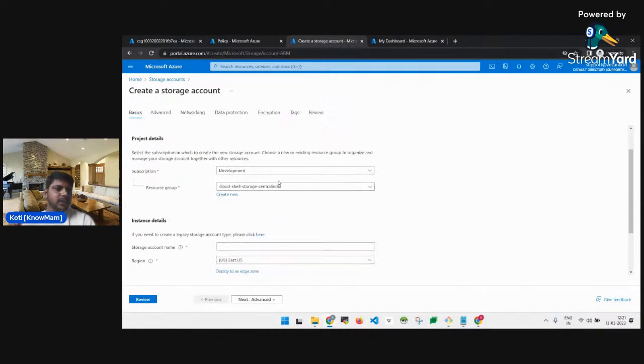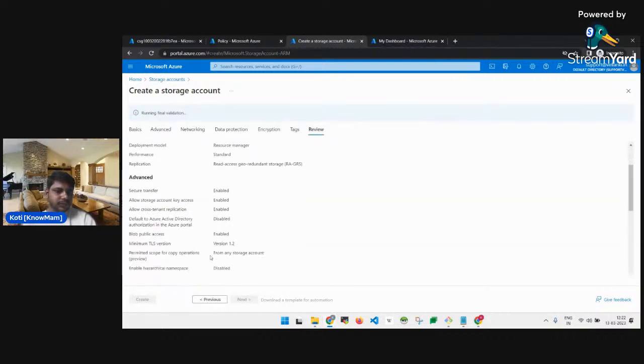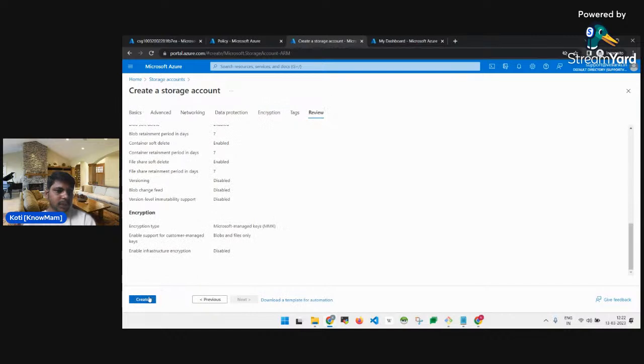The subscription is the same, the resource group is the same. For the storage account, I'll name it lab 2b. Fine, I'll say review, and then create.